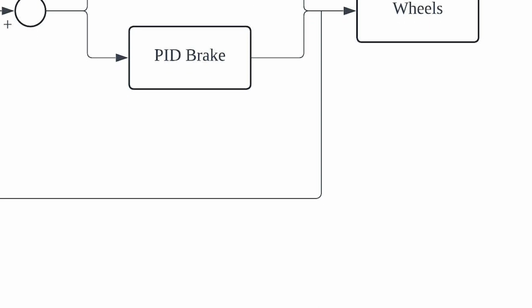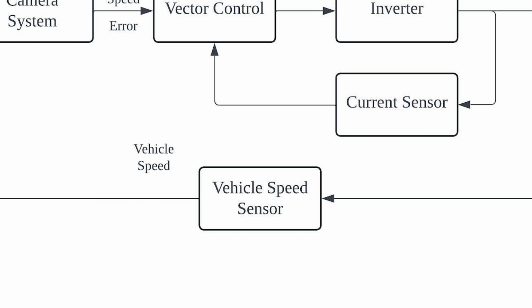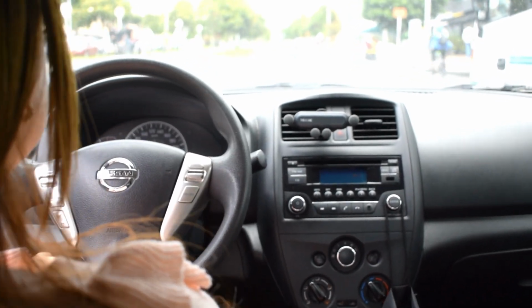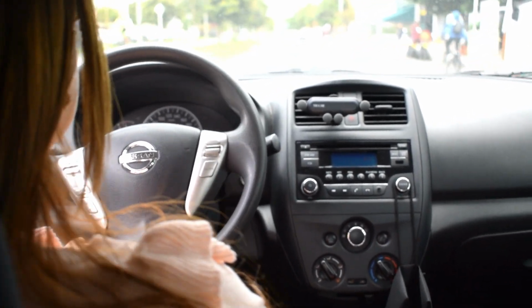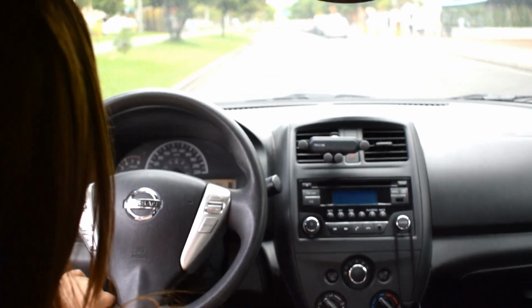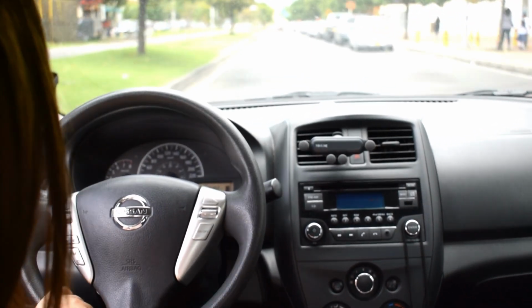A vehicle speed sensor continuously measures the vehicle speed and provides real-time data back to the electronic control unit. This speed data is compared with the desired speed set by the adaptive cruise control system, ensuring that our vehicle maintains the desired speed and adapts to change for efficient operation. This process repeats throughout the journey until the system detects that the driver has taken control of the vehicle. At that point, the vehicle switches to manual driving mode and the adaptive cruise control is deactivated.